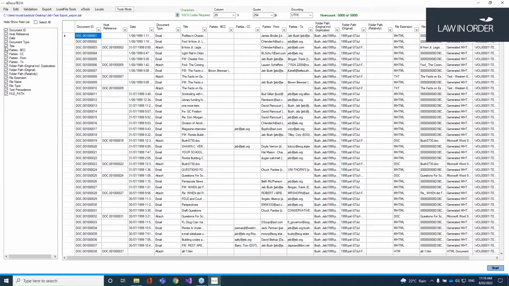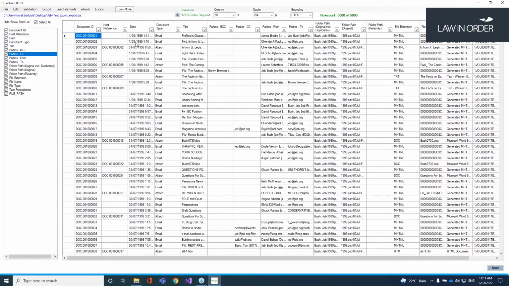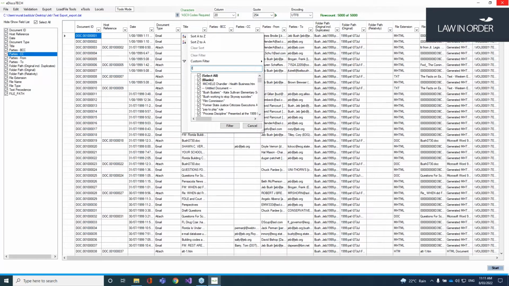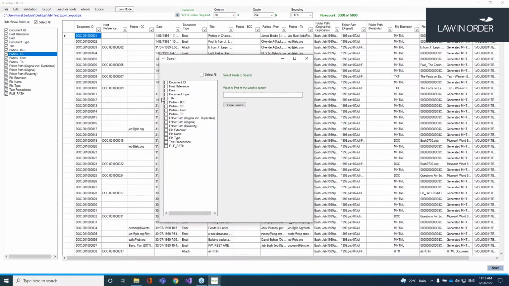The tool also allows for filtering, searching, editing, reordering, and adding new fields, just like in Excel. Users can also perform keyword searches.